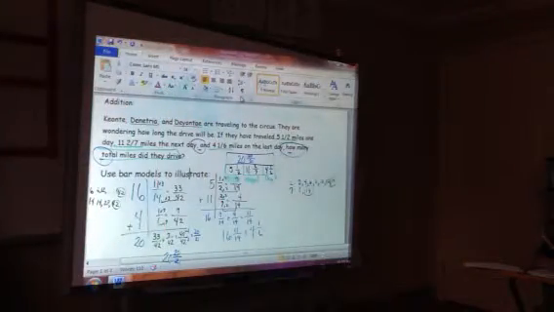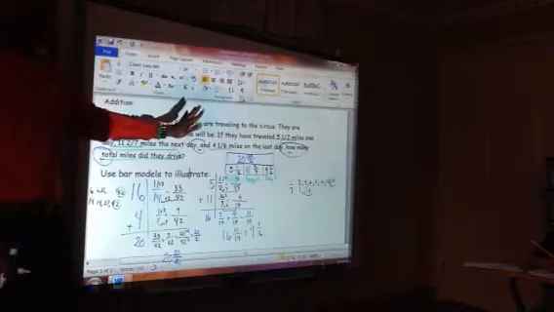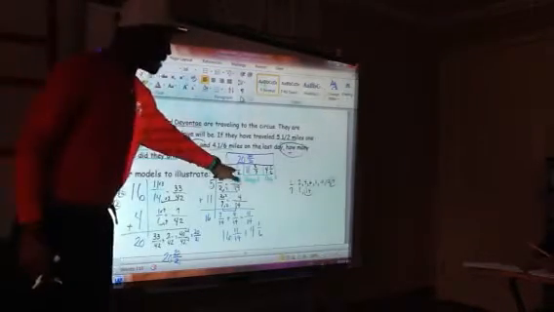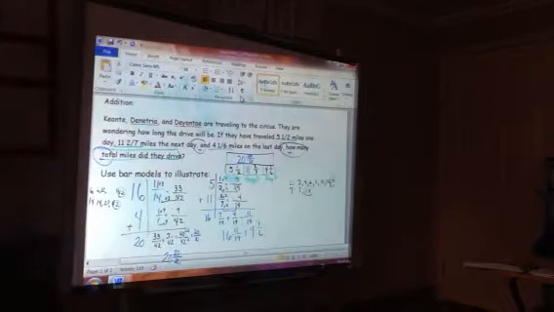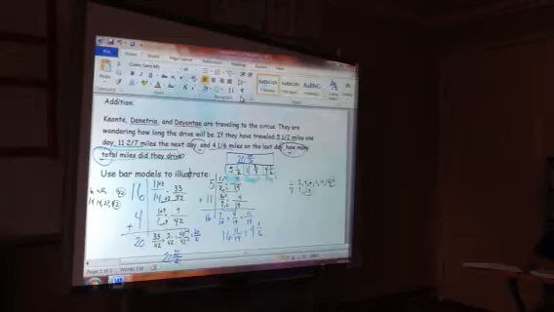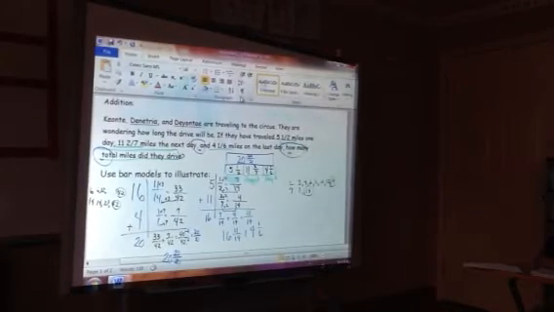So when I'm missing the total, that top bar is empty. When it gives me the total and the pieces, I fill them in under the bottom, which is what we'll see next. Okay? A lot of math, isn't it? Yes. You better get used to it. Those are the problems you're going to be required to do.